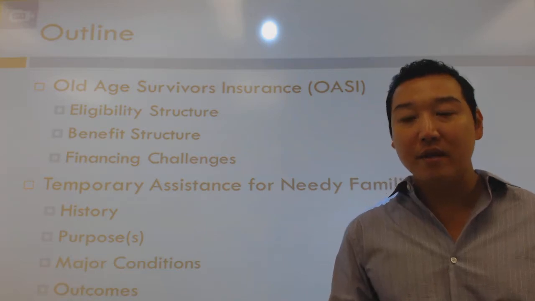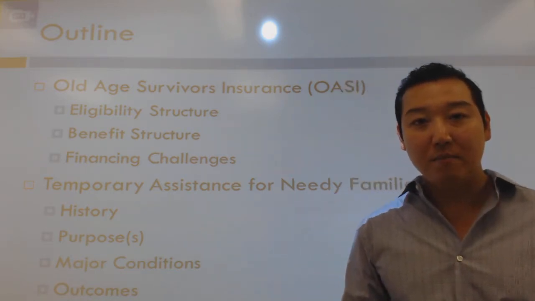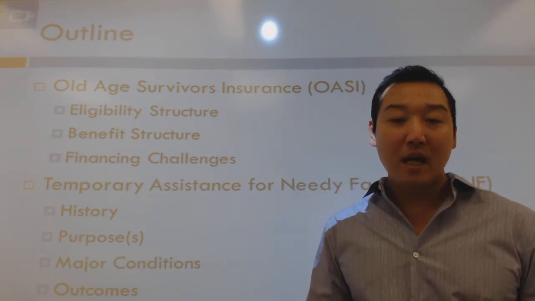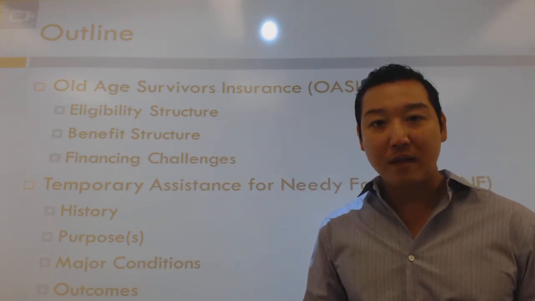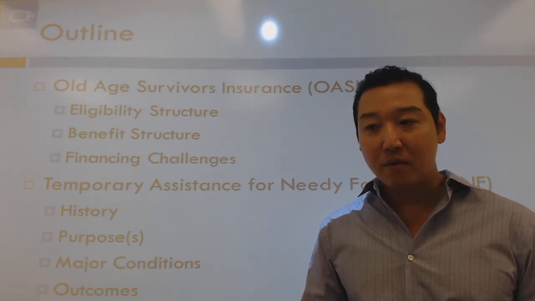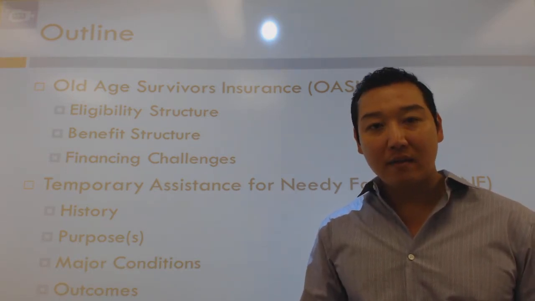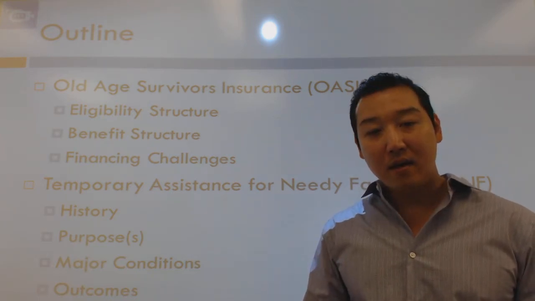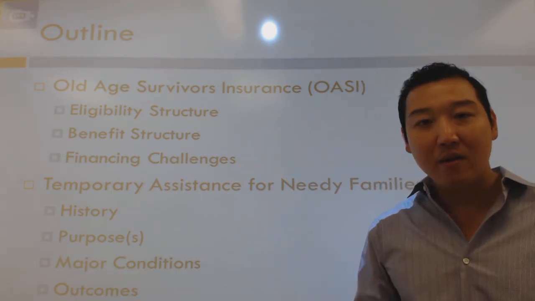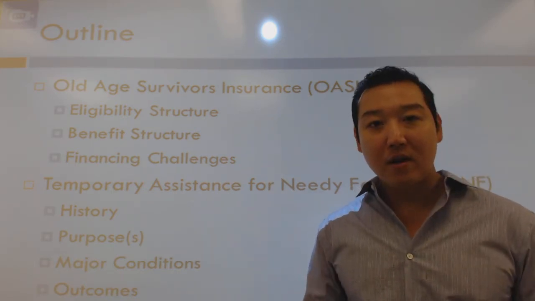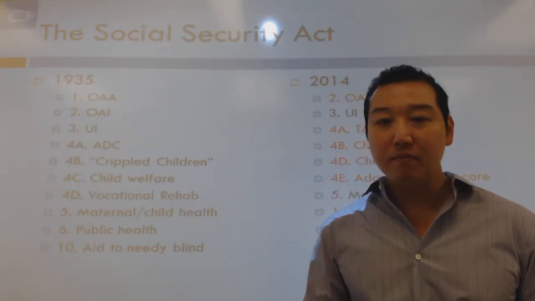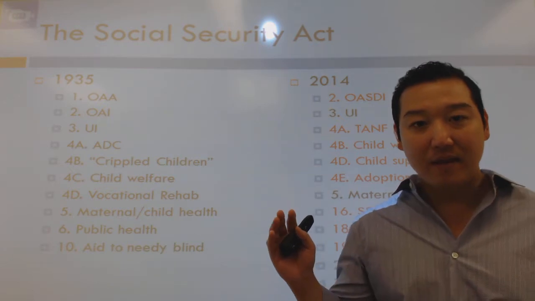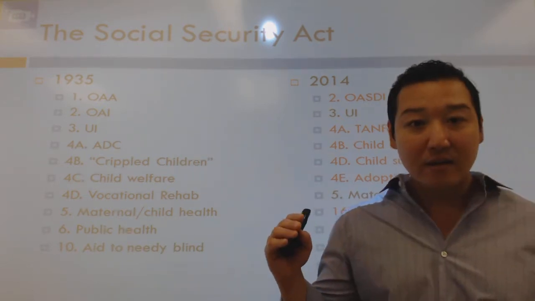And then in the second part of this lecture, we'll dive into public assistance programs, and namely, we'll look at Temporary Assistance for Needy Families, which is the name of our formal welfare system. That's the federal name, the name of our national program. And so we'll take a quick look at the history and talk about the purposes and some of the conditions that adhere in the program, and maybe not so much about the outcomes, but just a basic discussion about these two programs.